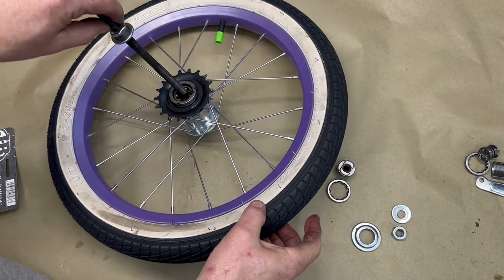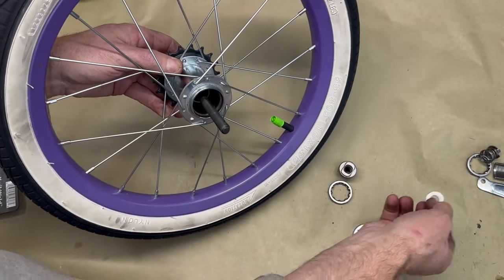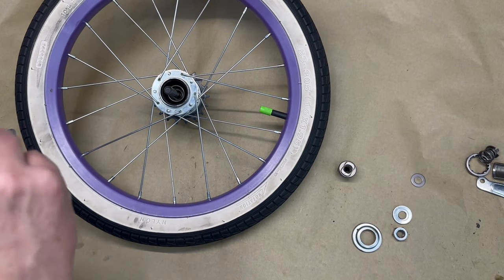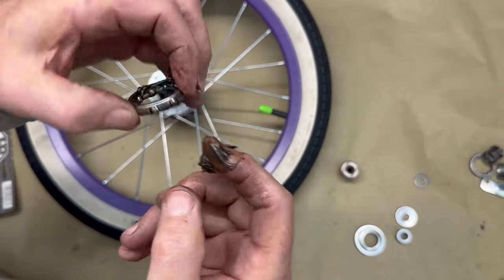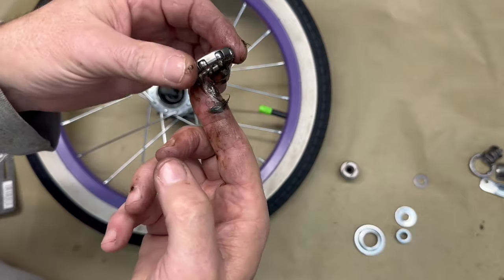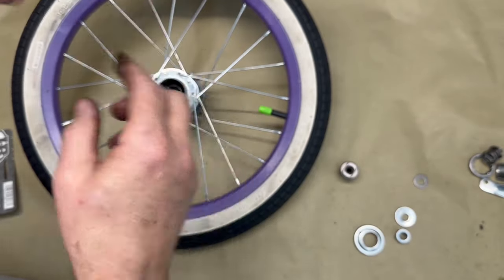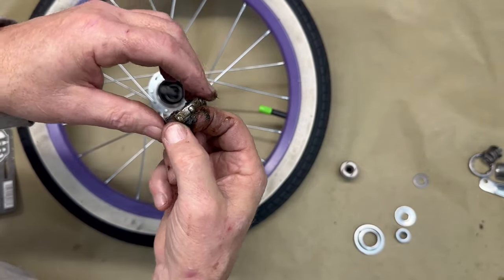Now we can run this through. So our little washer fell out. Again, we don't need that. We really don't. Now we do need the washers on this side, so I'm going to go ahead and grease them up. Get all that stuff packed down in there. If you're doing this, you probably didn't take all the grease out. I did. I cleaned it. So I had to play with this for a while so I could understand how it was working. And I just got tired of having my hands coated with grease. There we go.